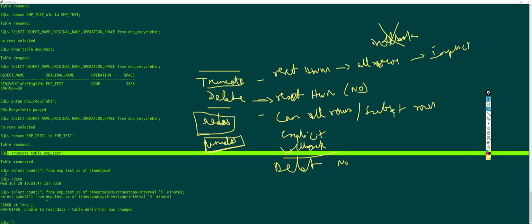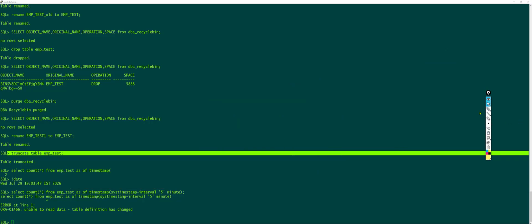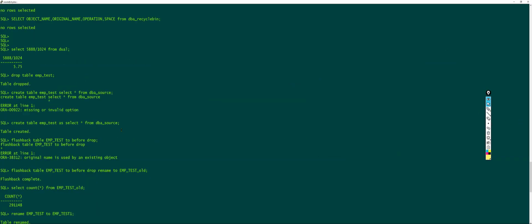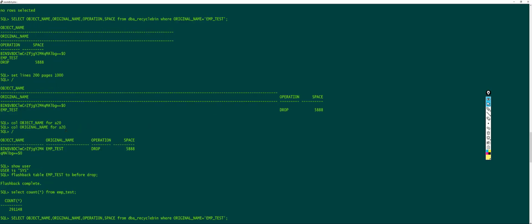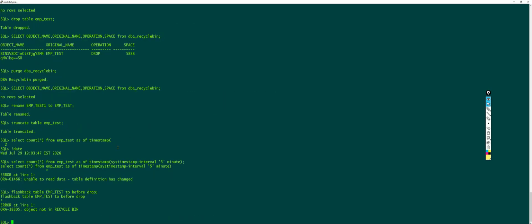So when I truncate the table, the whole structure itself is changed. The internal extents, the internal blocks, every segment level structure is changed. So once the high watermark is reset, the flashback query will not be able to check the previous data. So that's the reason we are getting unable to read data, table definition has been changed. So max what you can try is, even we cannot do flashback, right?